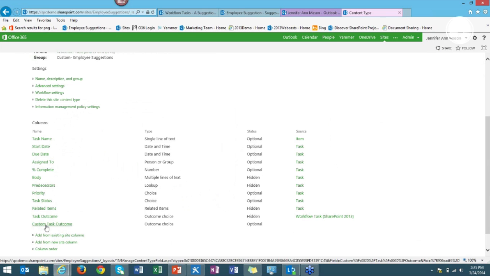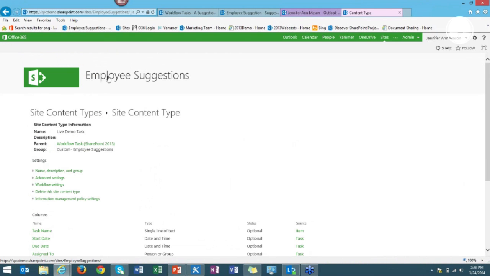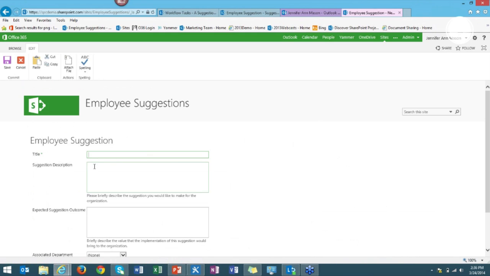I was just showing approve and reject for the defaults, and I didn't have them hidden, so it was actually showing approve and reject as well as my other custom task outcomes. We wanted to make it so it was just showing the one, so we can come over here, and now it's going to just be showing that one. When we're looking at these suggestions, I also have it set up for new ones, so we could say add a new suggestion.